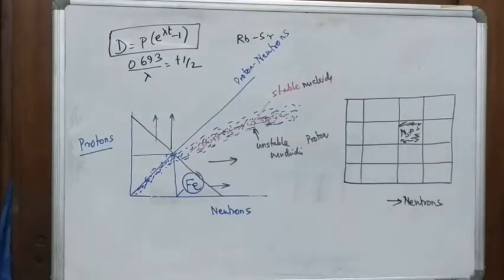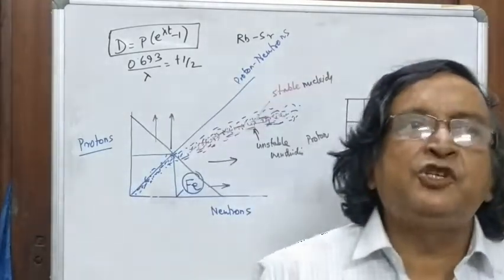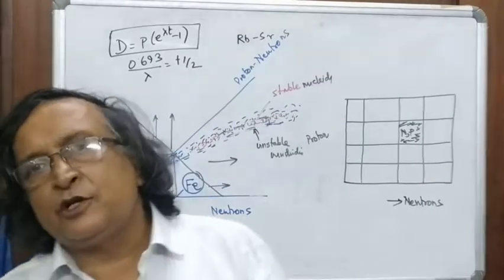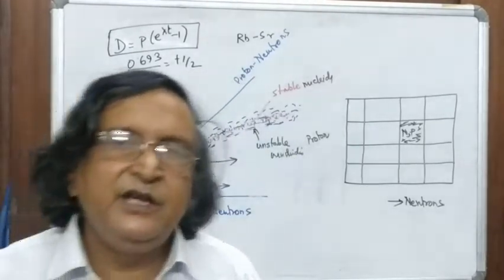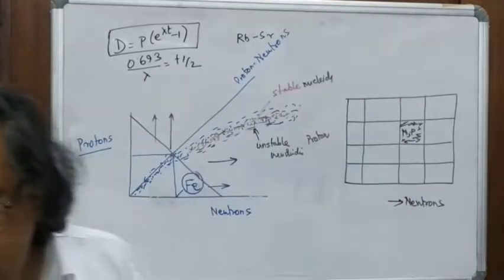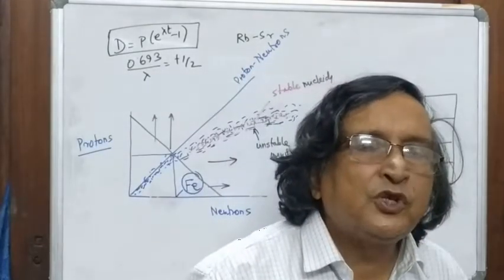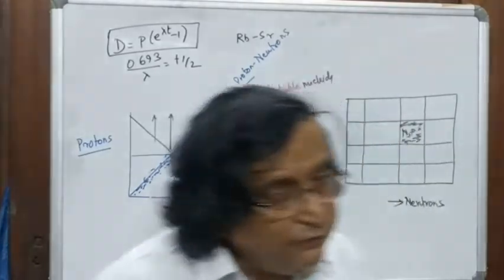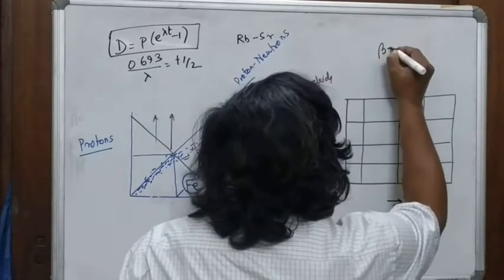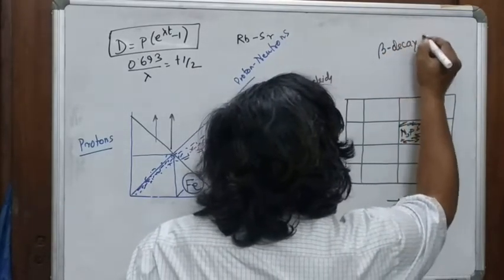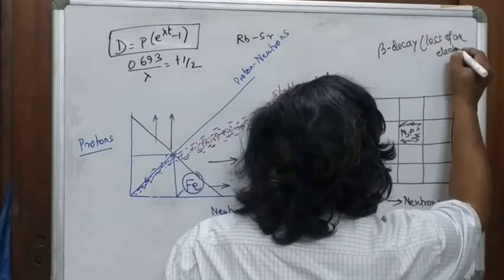Now what happens? You know that there are three radioactive processes. One is called beta decay, that is the emission of an electron. Then you have electron capture, in which the nucleus captures an electron, and you have what is called alpha particle decay. So these are the three natural processes of disintegration, which are called fission reactions, not fusion, fission reactions. So what happens during beta decay? Beta decay is the loss of an electron. That's all it is.